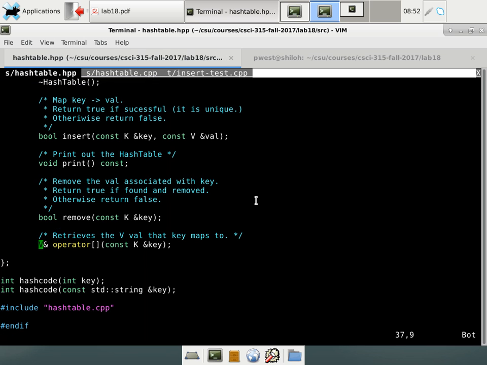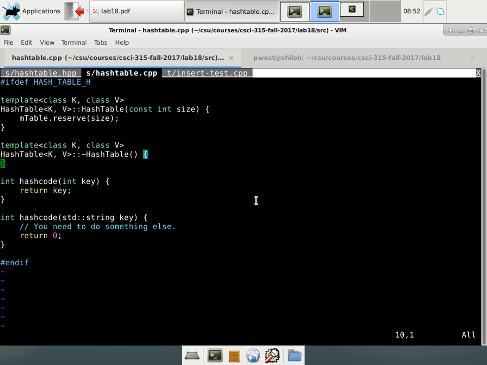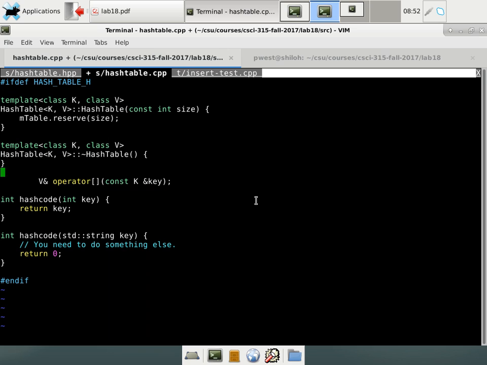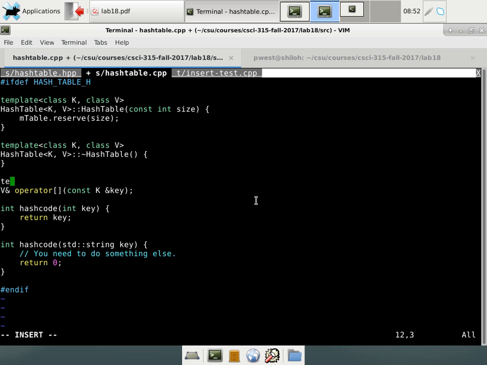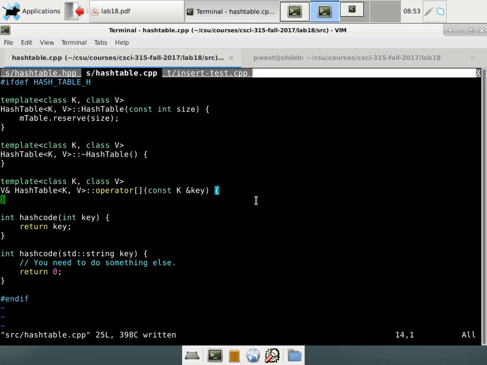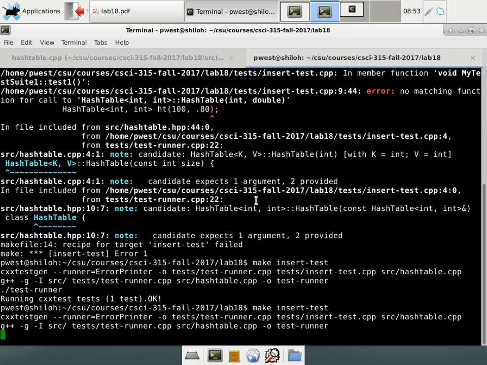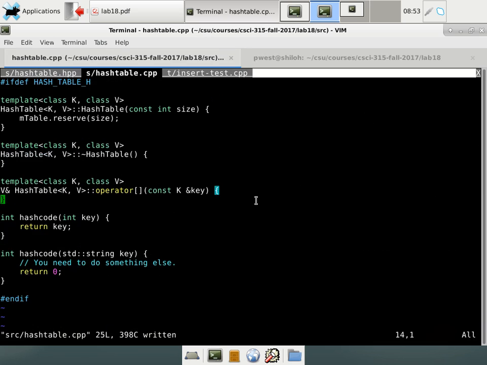And let's see, what else do we have? Oh, let's go ahead and do this one, or get started on this one. Don't forget your destructor, what you think about that. And of course, with all these long function declarations, it's good that once you type it out, see if it compiles. It did, great.